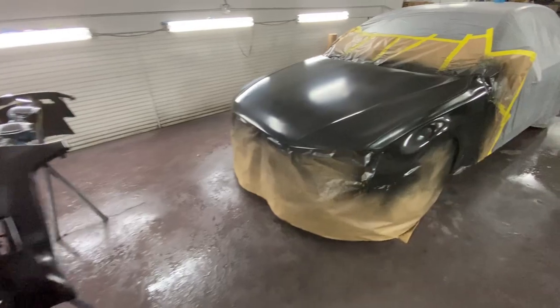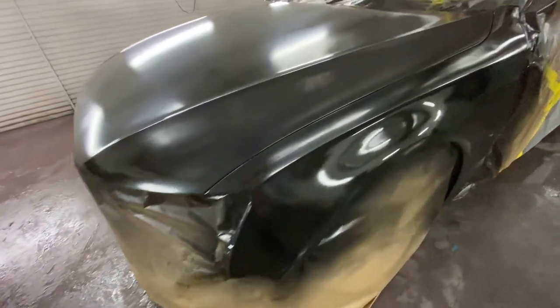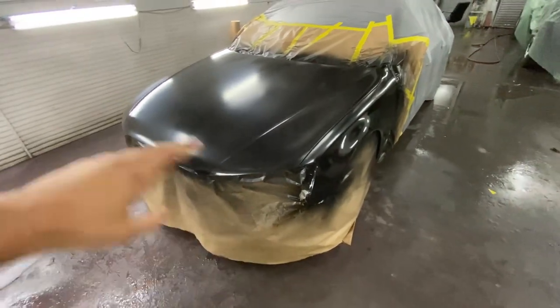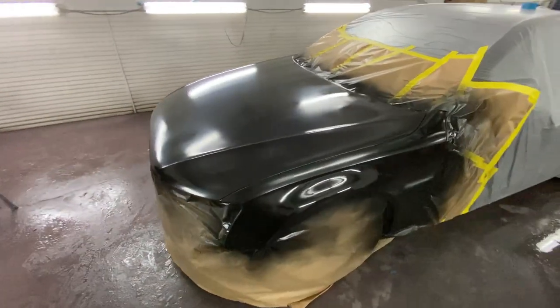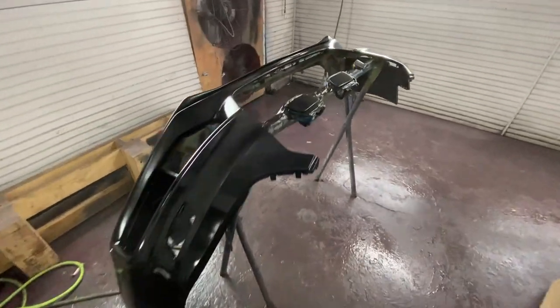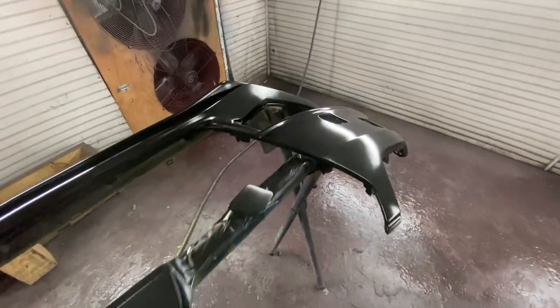We got two coats of base coat down and it's looking amazing. It's laying down really nice. Before the final coat, we're actually gonna go over it and scuff it down a little bit, so if there is any little dust or anything on the paint job, it takes it off. And then after that, we're gonna spray it with clear.